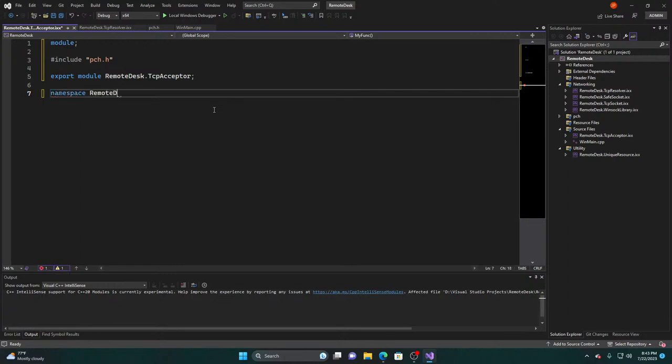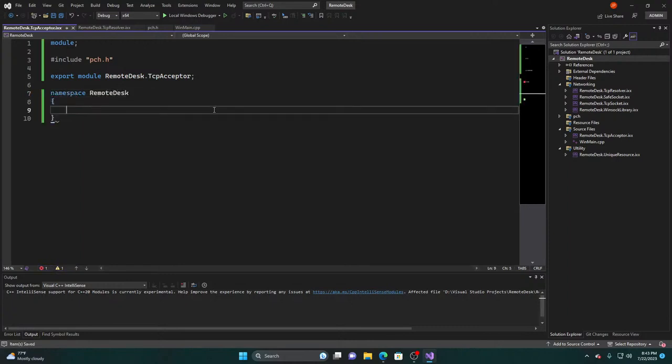Namespace remote desk. Again, this is easier on us because we're only using TCP and we're only using IPv4. If we were using a mix, there's even IPv6-mapped v4 addresses, which allows IPv4 mapped to IPv6. You start getting into complicated stuff, especially when you start getting into multicasting.